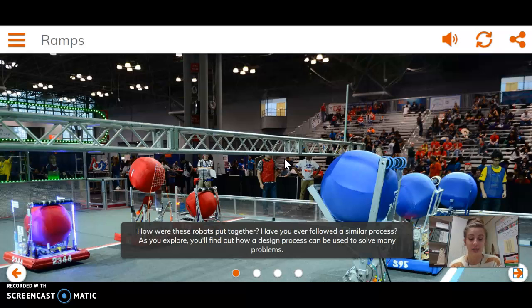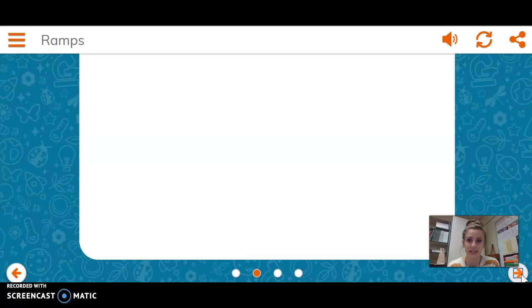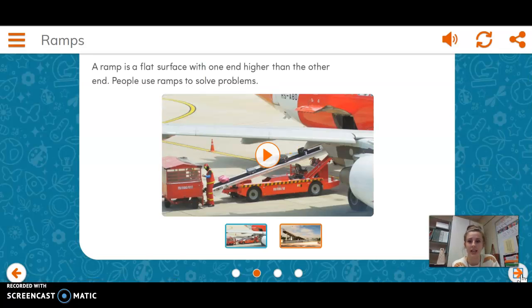So as engineers, we're trying to think of ways to either help things or how things were created and put together. So you're thinking right now, like if we look over at this robot, how was this created? How do they get it to move? How do they get it to light up? All sorts of questions like that. So as a scientist and an engineer, we're always thinking.